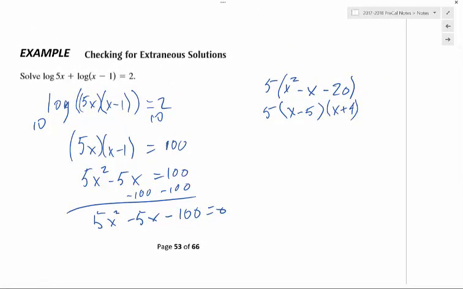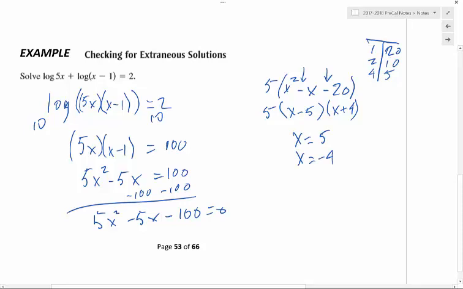The reason why, if I were to draw a t-chart, I could have 1 and 20, I could have 2 and 10, and 4 and 5. The negative tells me they need to be different, so that means they are going to subtract to be negative 1. So whichever one of these has a combination of difference that would be negative 1, which 4 and 5 do, is my solution. And since I need the negative to be larger, I put that with 5. So now I've got x equals 5 and x equals negative 4.